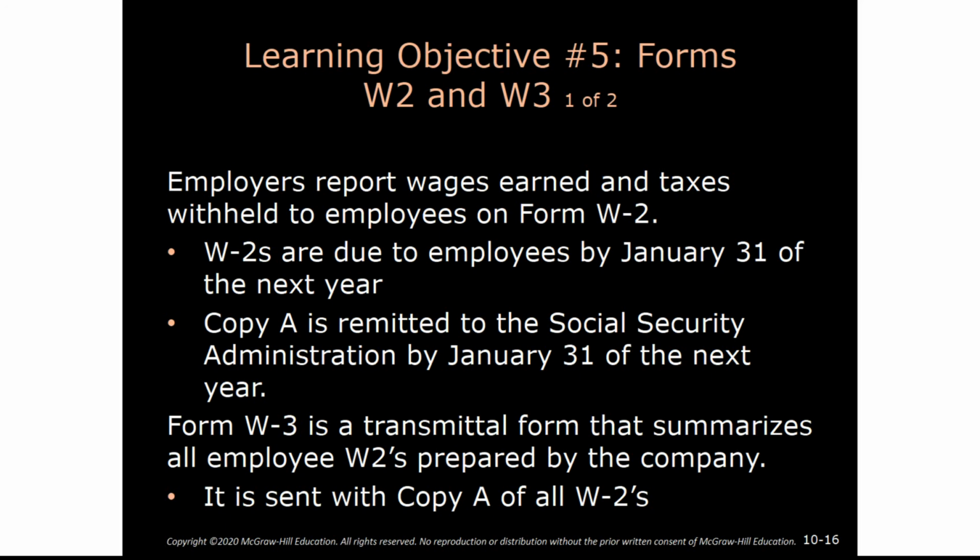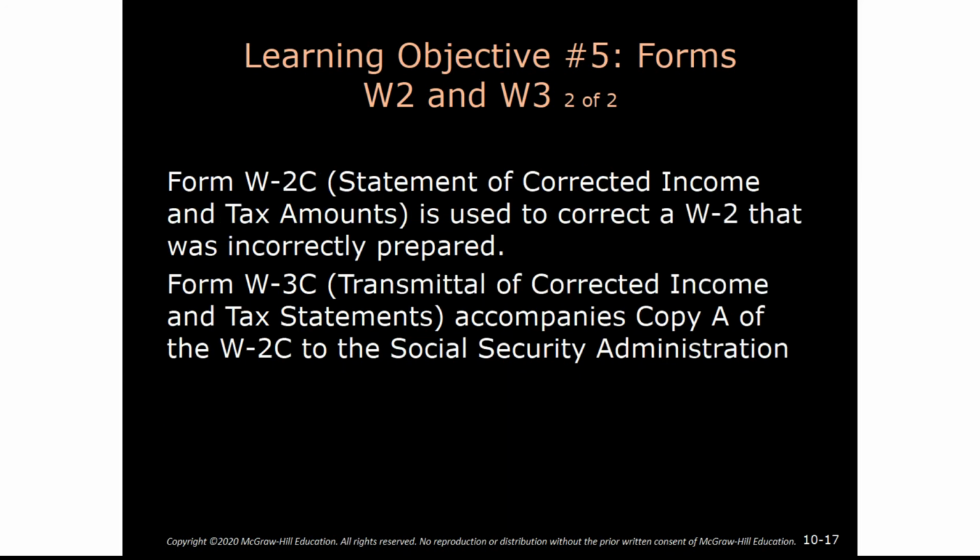So again, for those who aspire to work in payroll, this is a very important requirement that must be met by the employer. If there's a mistake made on a tax form, there's W-2C, and this allows the employer to send an updated or corrected W-2. There's also a W-3C transmittal of corrected income that has to be sent to the Social Security Administration.